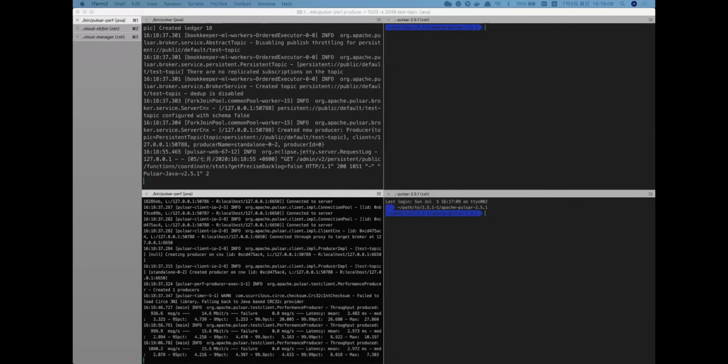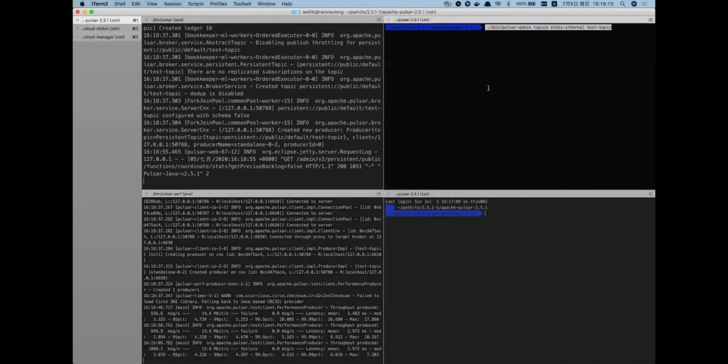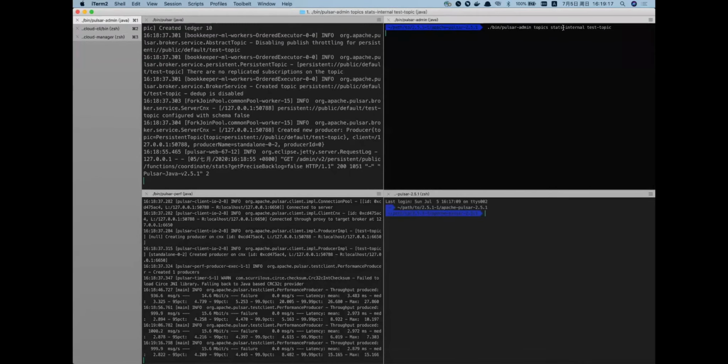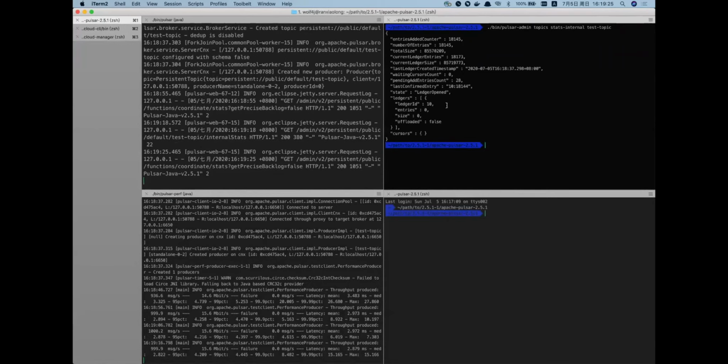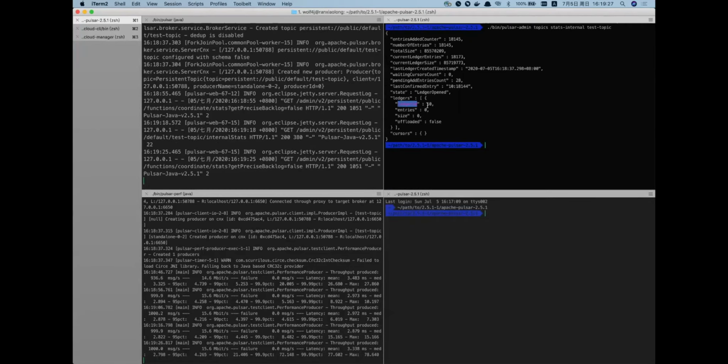You can check the ledger states using topic stats-internal. Currently we are writing the data to ledger 10.